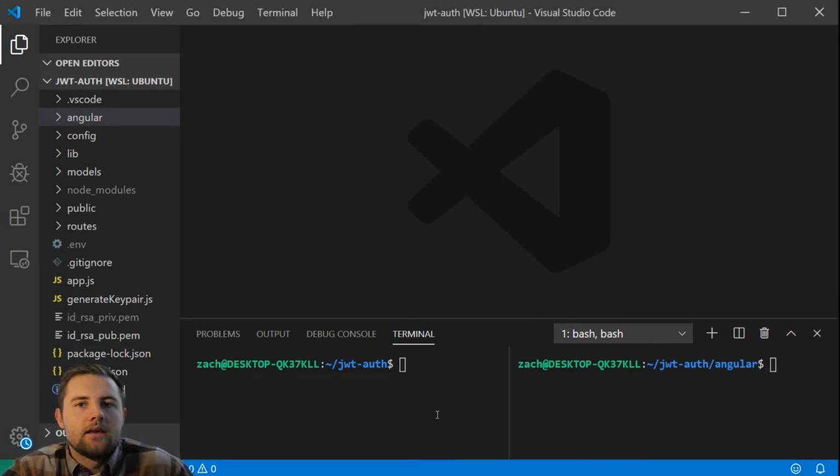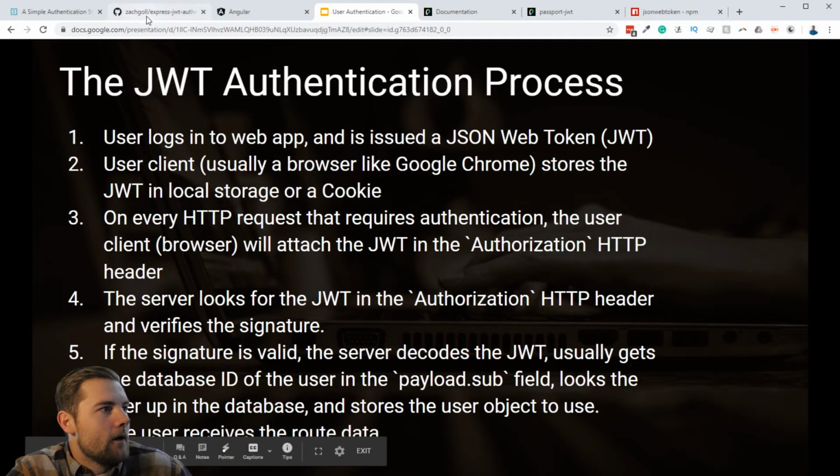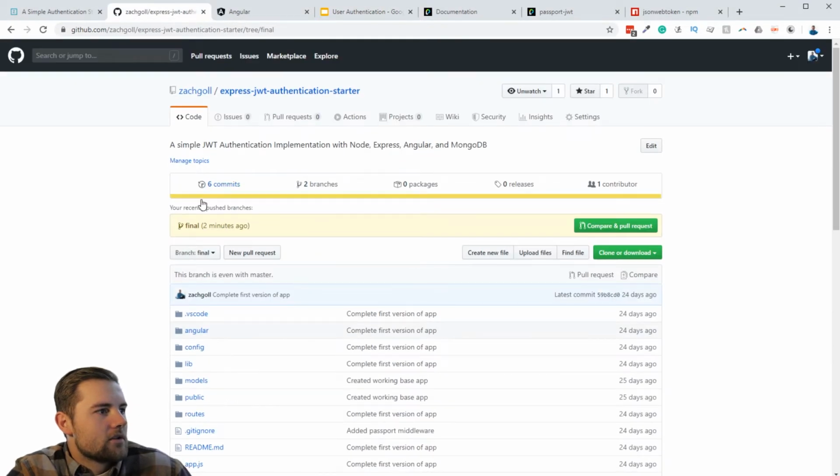Okay, so the next thing that we'll do is come back to our code, and what I have open is a GitHub repository that you can download yourself. How I've structured it is we have two branches on this repository. Let me see if I have it open in the browser. We can just visit it there. There we go. So here's the repository that we have. I just finished it up a few minutes ago.